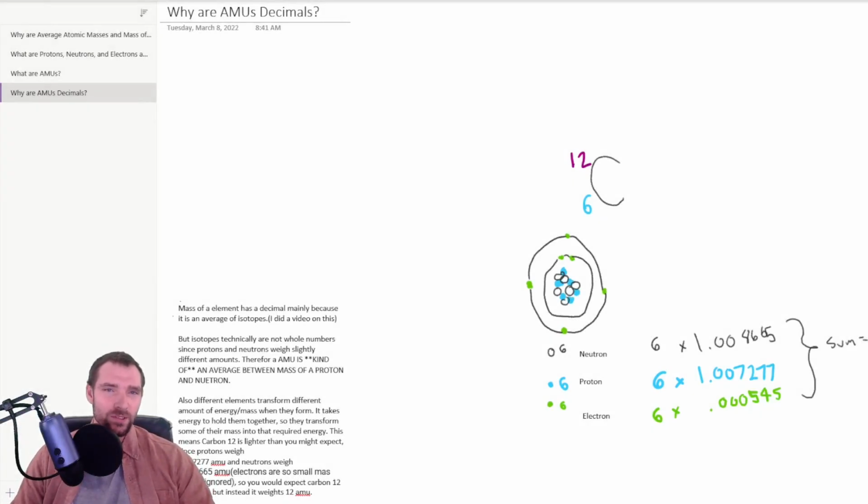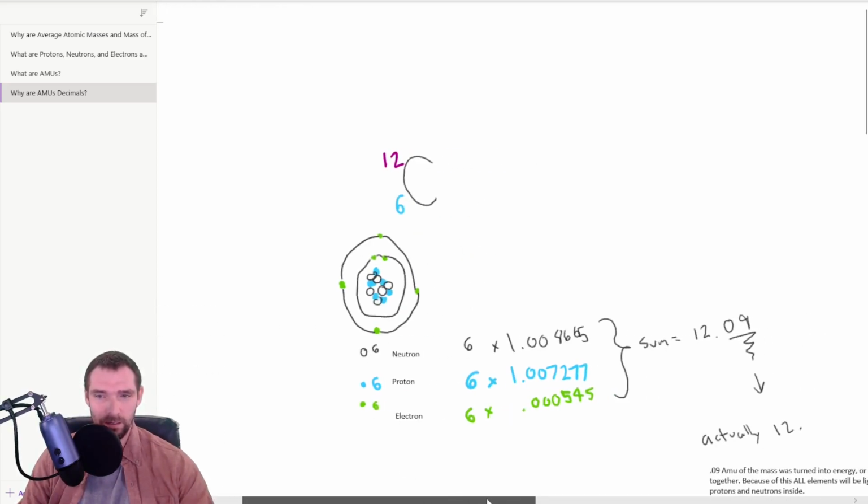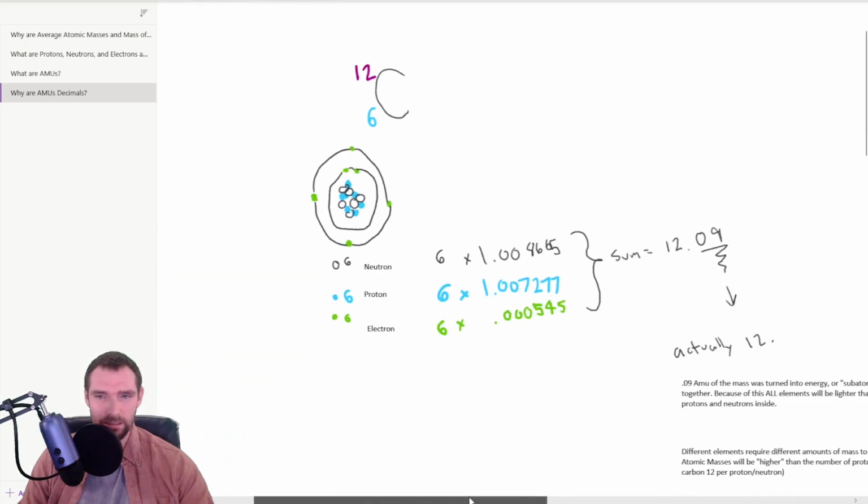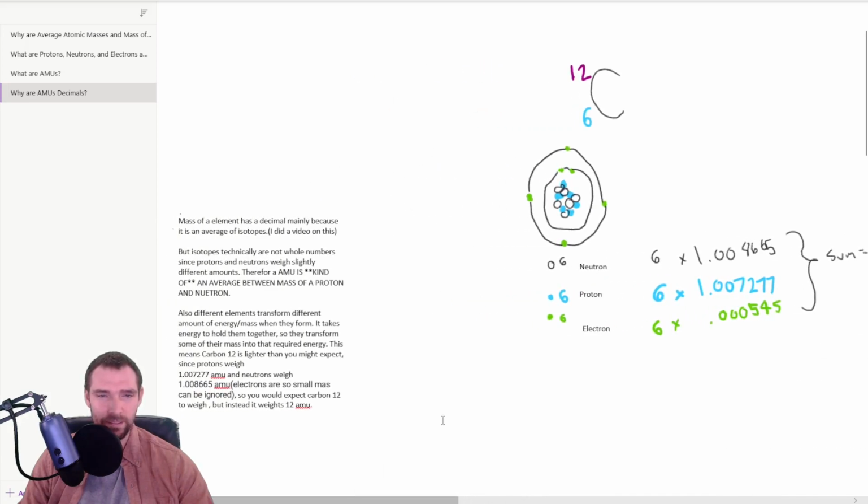So when you Google this question about why there's oftentimes decimals given for the AMUs of a certain element, there's a couple different answers. You'll oftentimes see people say, well, that's because you're averaging out different isotopes, which is partially true. But the isotopes aren't made of whole numbers. So you're not only just gonna get a decimal because you're averaging out things, but you're also averaging out things that have decimals. So it's important to keep in mind that most isotopes besides carbon 12 are not going to come out exactly as whole numbers. Carbon 12, I think it does weigh 12 exactly, but it's kind of weird.